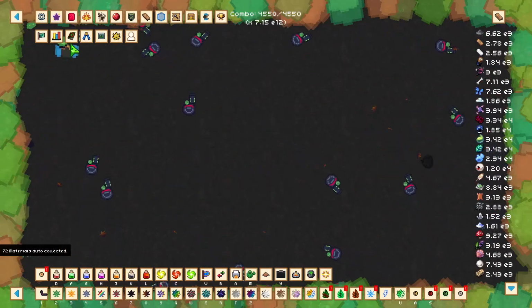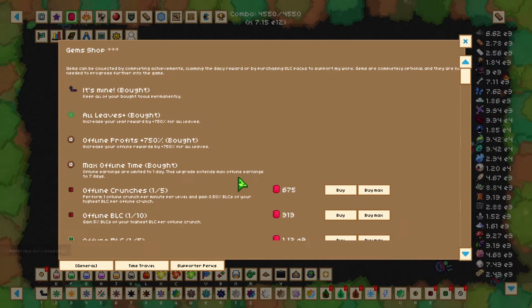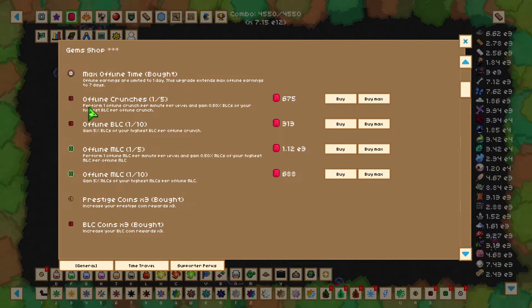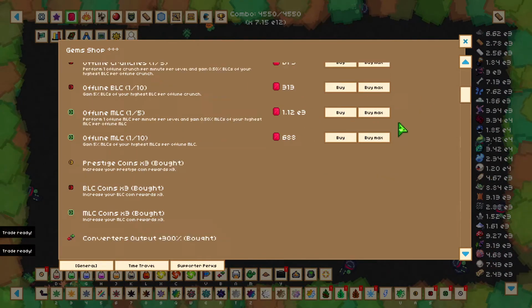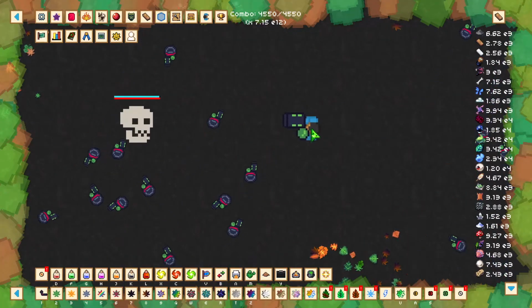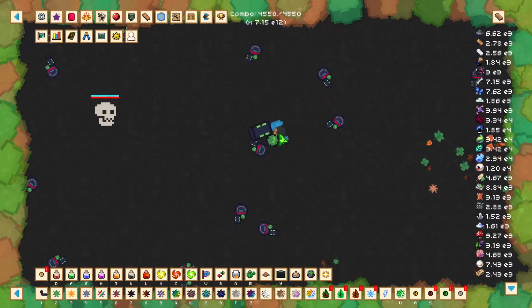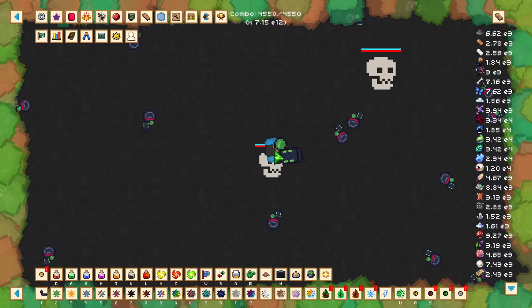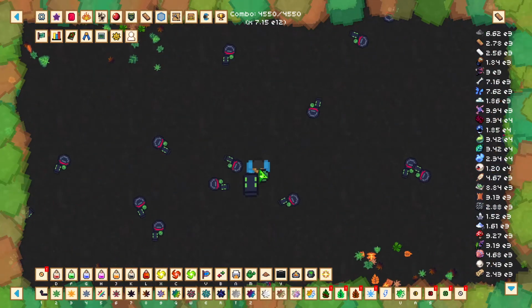Another thing that is highly recommended to have is all leaves plus bought. Also, if you have enough gems, this is just a side thing, offline crunches in BLC. Really nice if you're going to be doing AFK more than online farming. And then also BLC coins ×3 and increased converter output. It is not necessary to have these upgrades, they are just really nice to have and will speed through the progression of this game. Now, you should have just BLC'd for about 1E4 BLC, or 10,000 BLC.